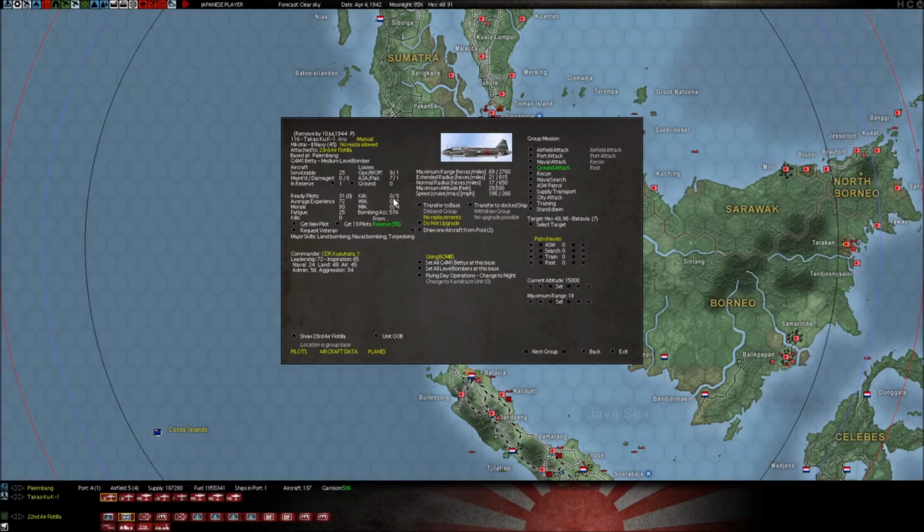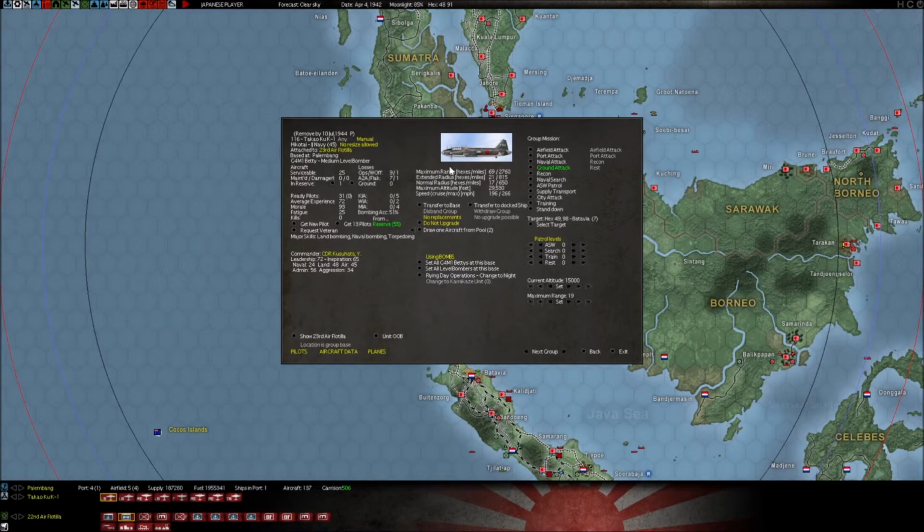On the right is a list of pilots that are killed, right? So on the right hand side of the slash is how many pilots have been killed during the entire history of this squadron. On the left, the number is how many were killed during the last turn. Wounded in action and missing in action are the same.